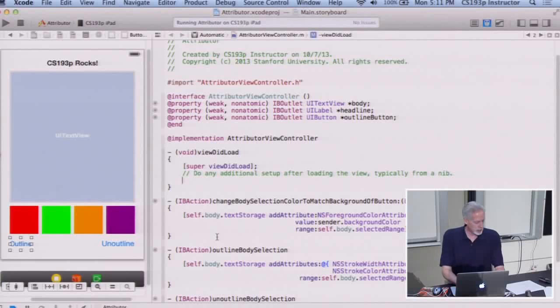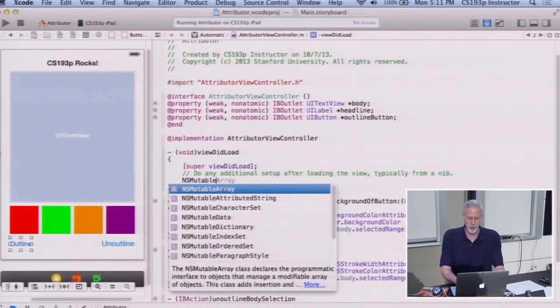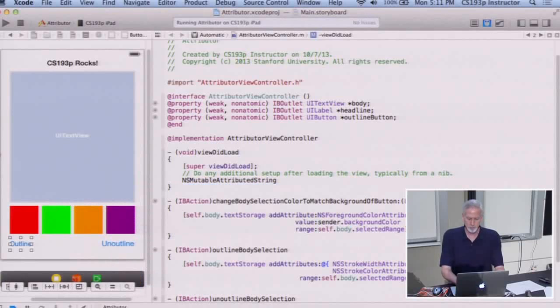First thing I'm going to do is I'm going to say NSMutableAttributedString *title =. So I want to get the title of this button as a mutable attributed string so that I can set the attributes to be the outline attributes, that stroke width thing.